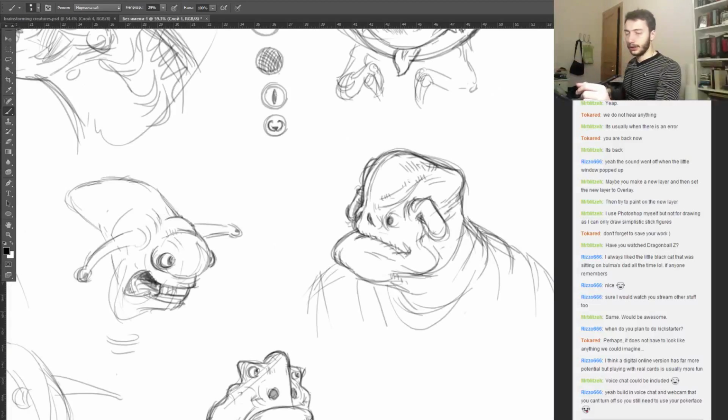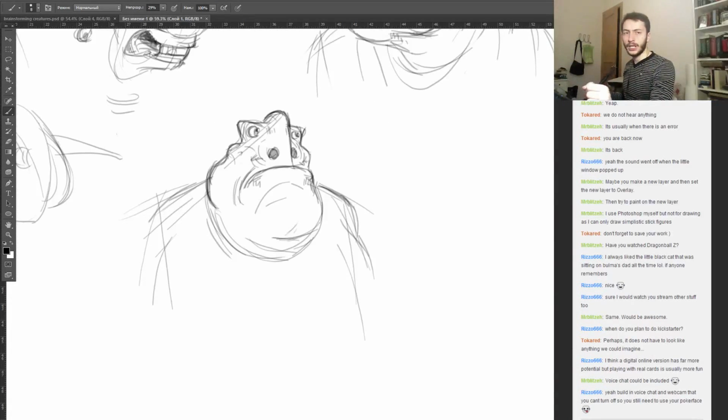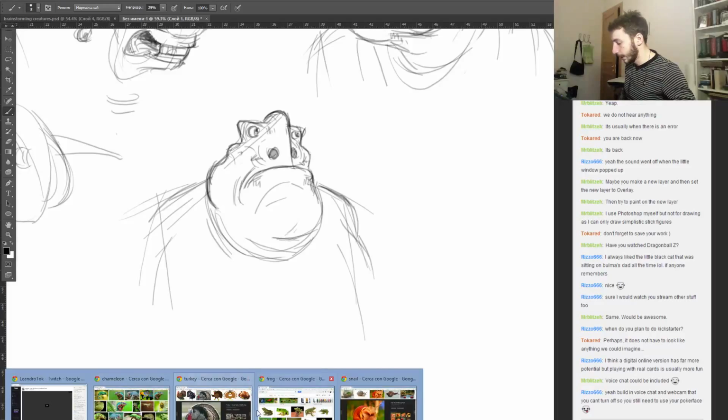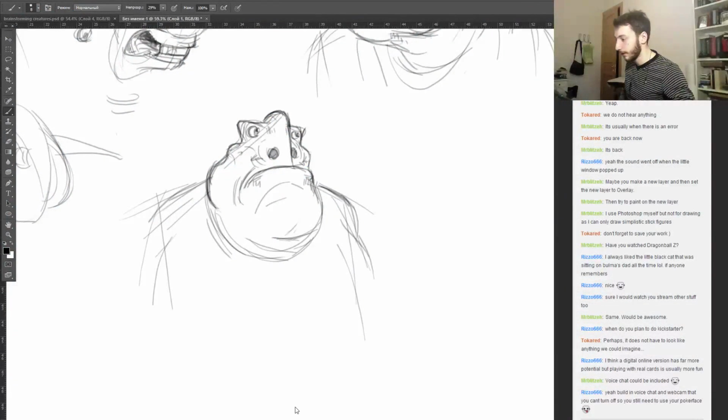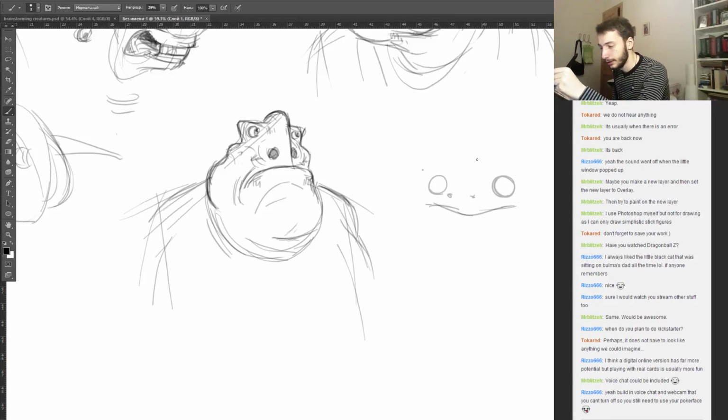Let's draw a creature that's based off of another animal. I think I've run out of animals here that I Google searched before. Oh no, I still have a frog here. I can design a creature based on a frog, but humanoid. Let's see. Okay, first of all, big round eyes. Ribbit. Big mouth. Okay. Can have this.